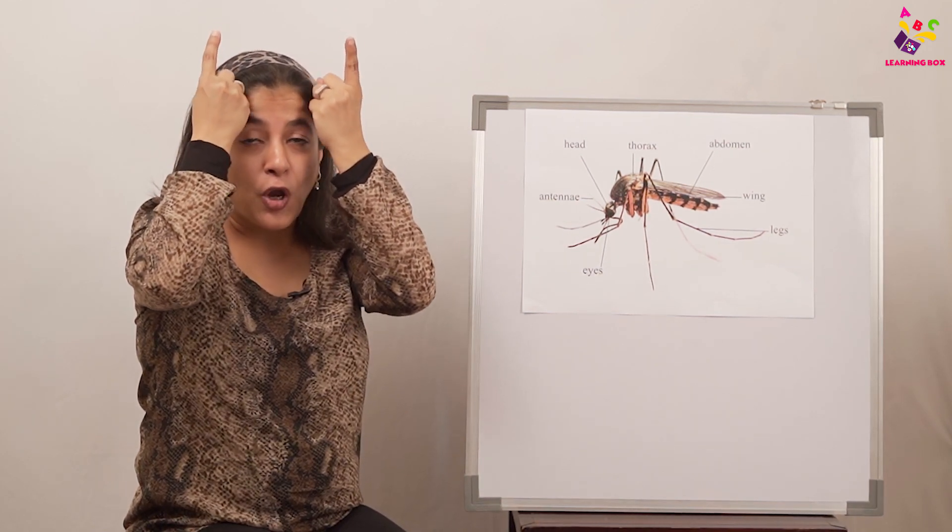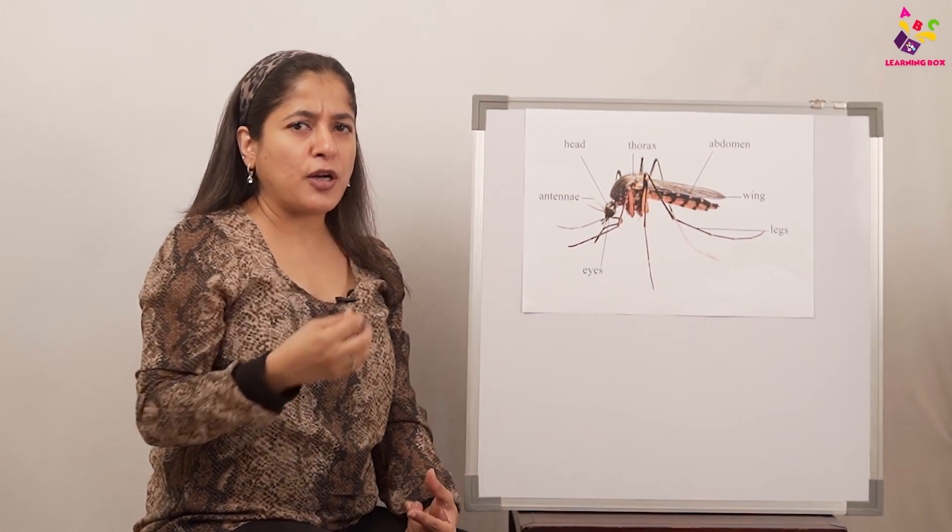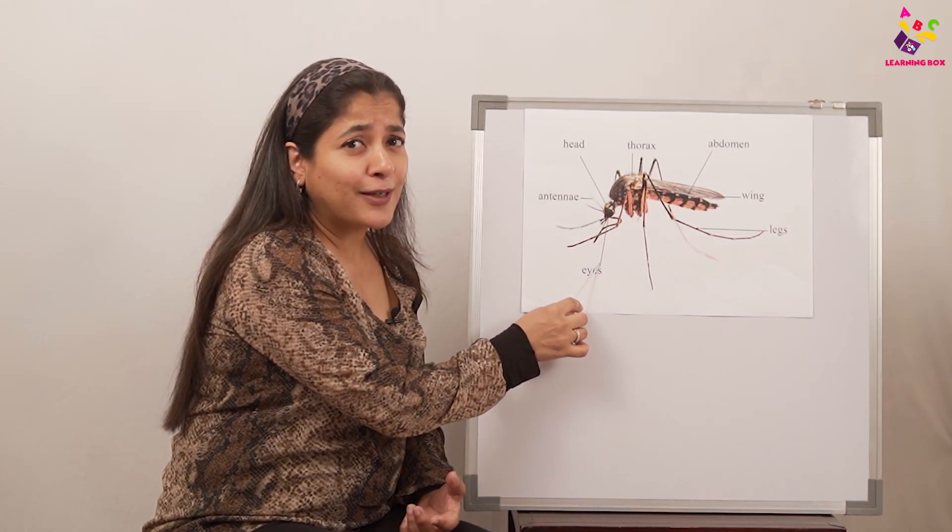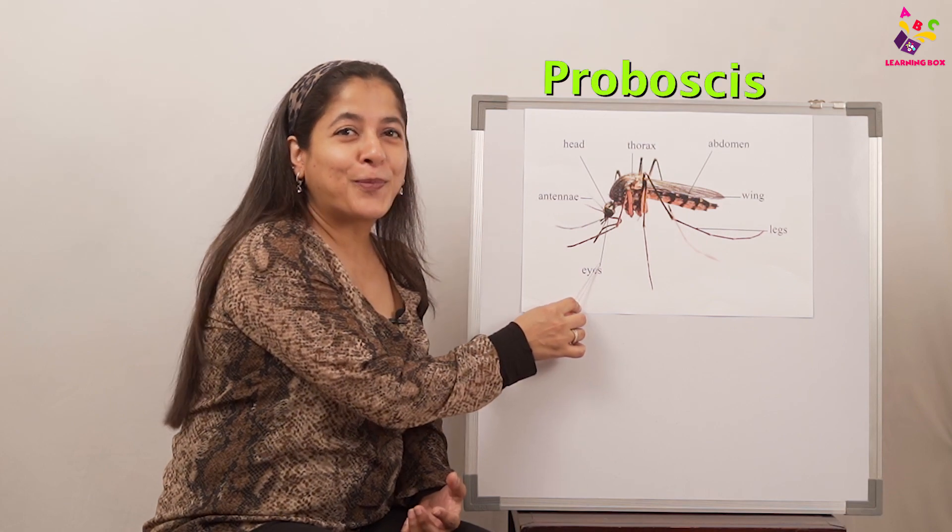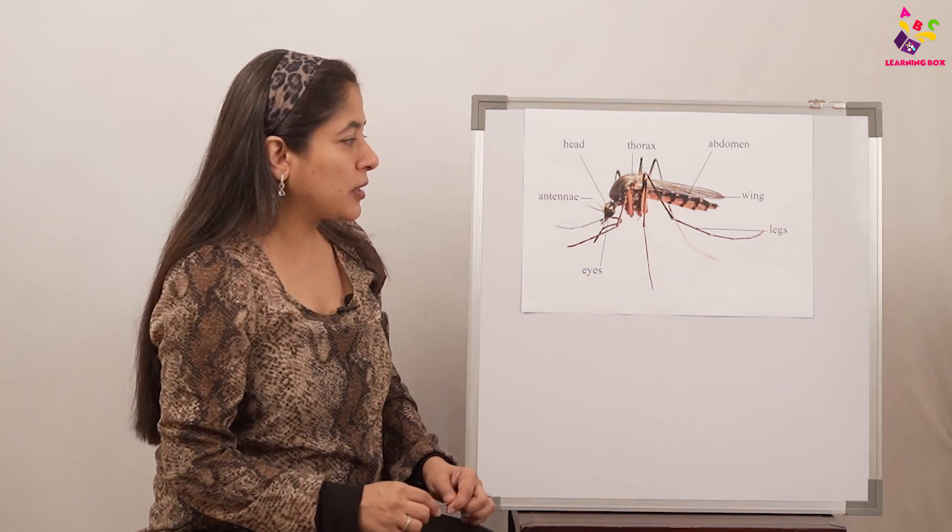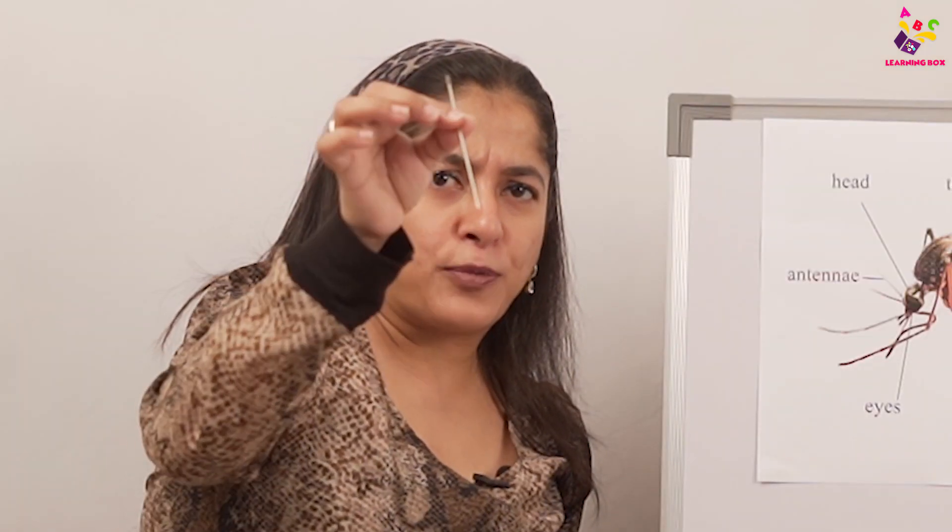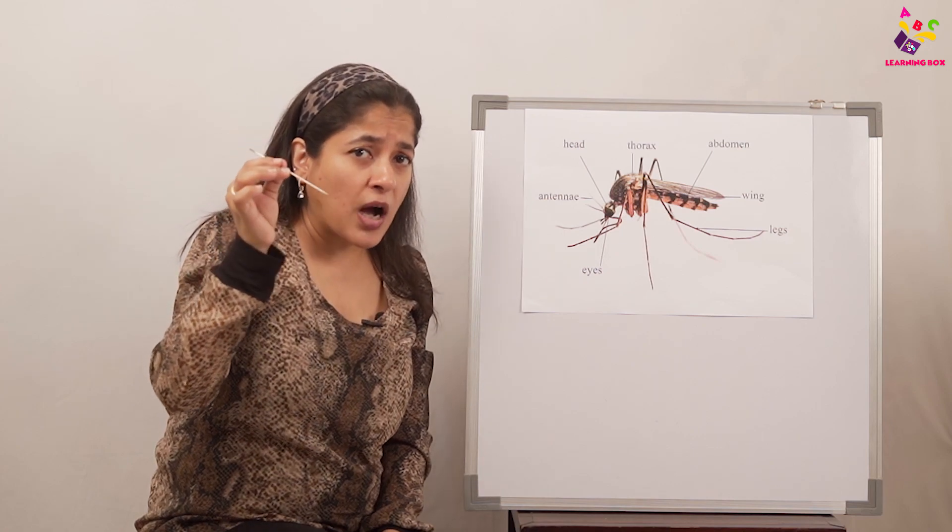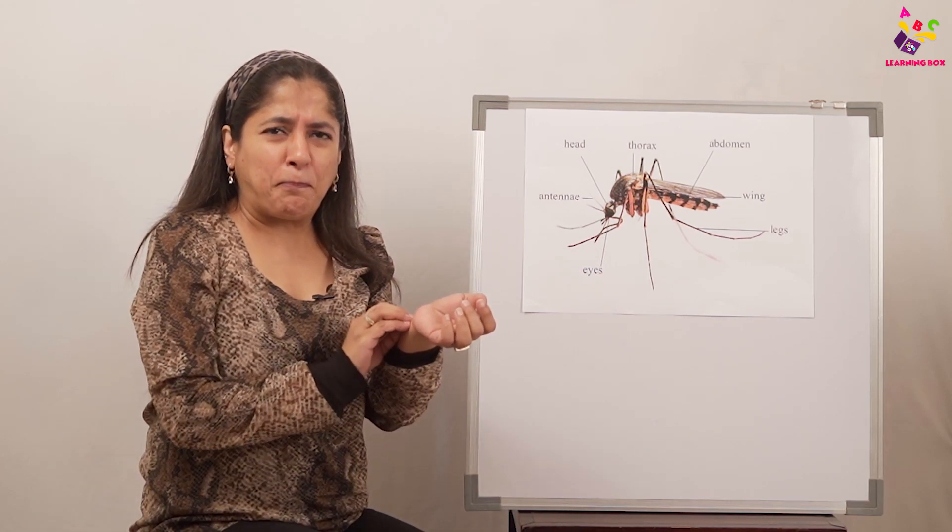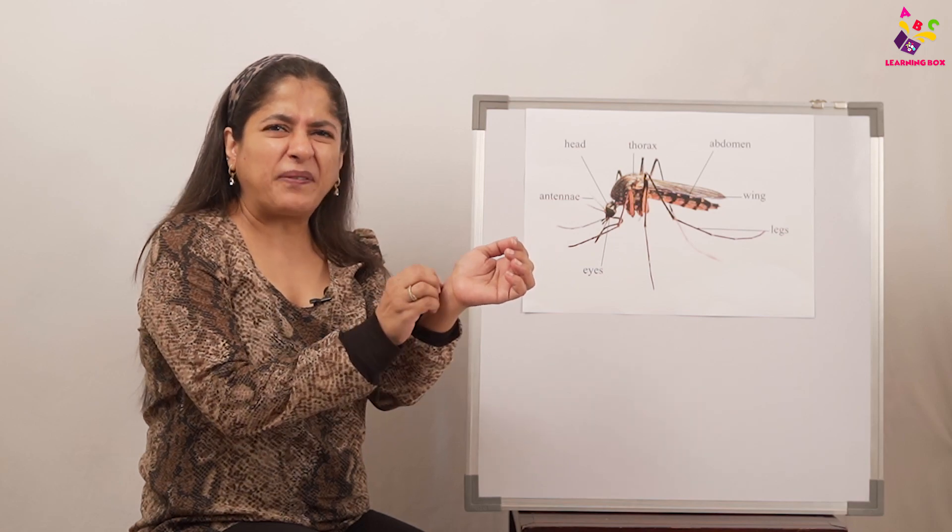Just like the butterfly, the mosquito has one long part here on the mouth. What is that called? Who remembers? Proboscis! It's called proboscis. The mosquito's proboscis is very, very pointed and sharp, just like a needle. That is why when the mosquito bites us, ouch! It pokes and then we get a red dot and it gets bumpy and we feel itchy.